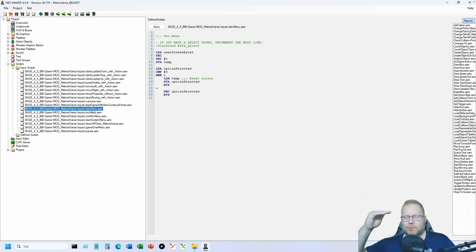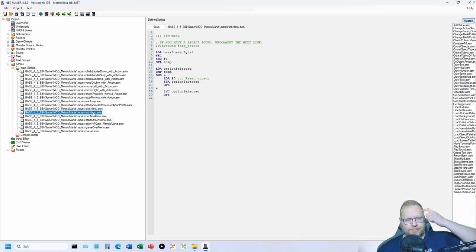So it's going to move it up one step. Now where it's going to go, that's what we're going to look at in just a moment. But dec menu, that's moving the cursor up or to the previous position. Inc menu, that's the opposite, moving down or to the next position.